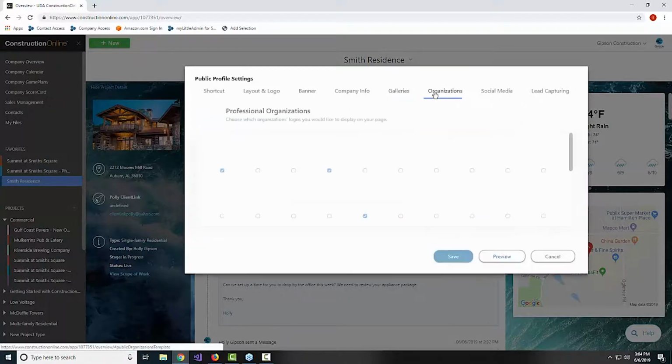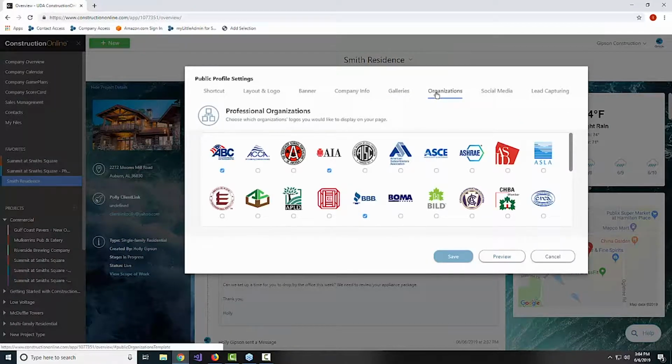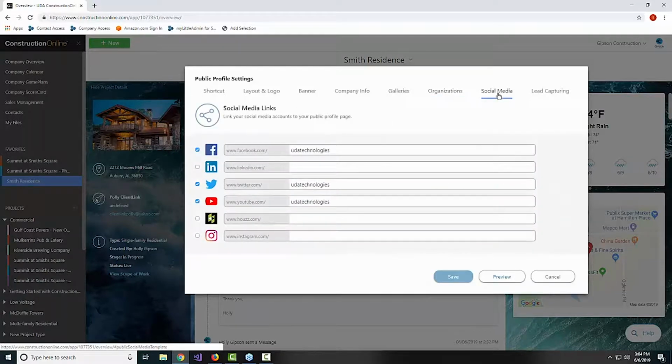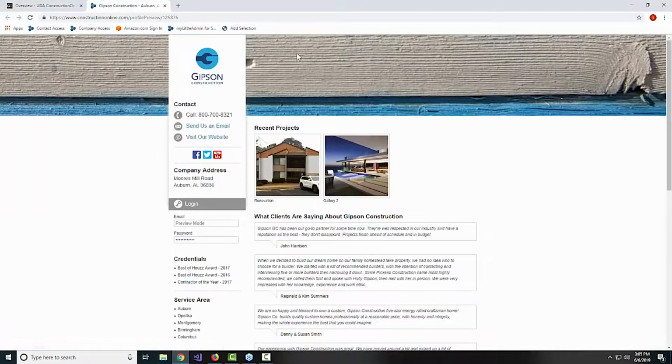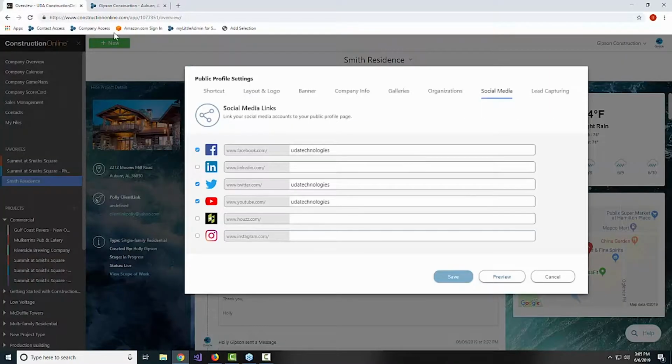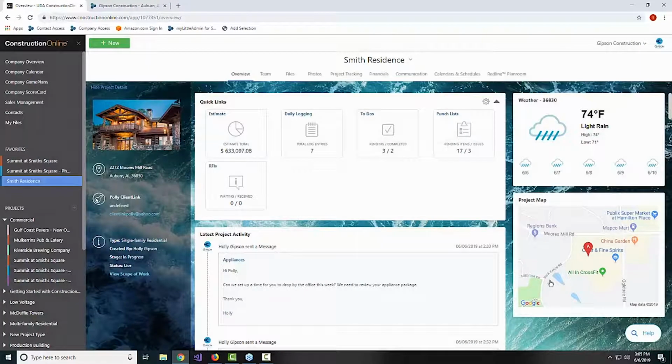This is your face. This is how you're going to be found on search engines like Google or Bing. And as you make this information available, this is also where your customers are going to be going to log into their projects on a daily basis. So it's very, very important that you spend a few minutes setting this up. And if you have any questions about what it looks like, you can also go down to and preview that page here, which just gives you, again, a quick page at a glance. Now, as Holly was scanning through in there, there's also some options to set up your lead capture settings.